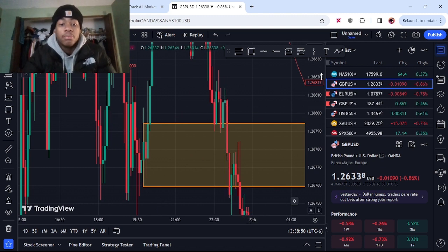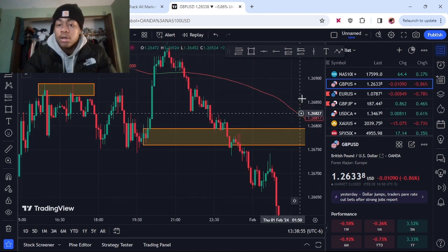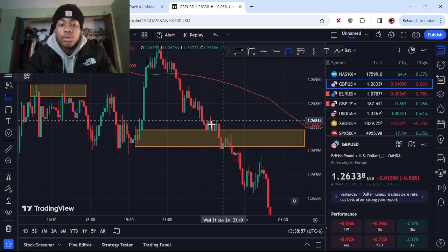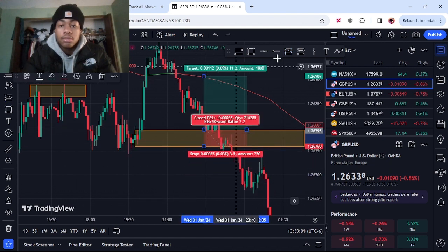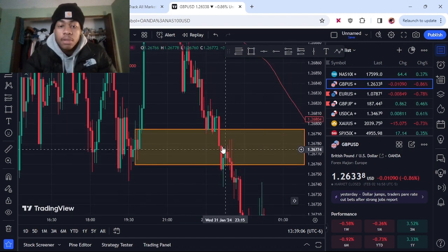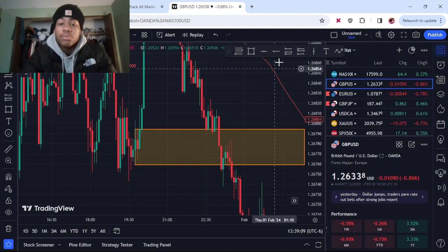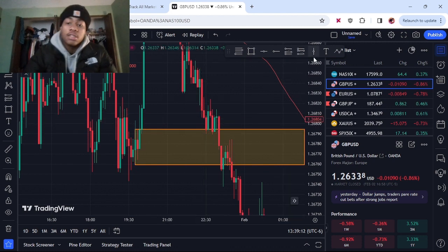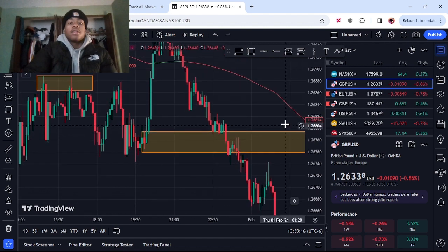If the zone's already being mitigated before it actually comes back and taps it again, that's a low probability setup, right? You do not want to be taking that setup. You would have lost pretty fast here. And then most people probably would have got happy off of seeing a reaction, right? They probably would have seen the zone, candles are breaking, probably would have got in and instantly lost, right? Because you should not be taking a setup like that.